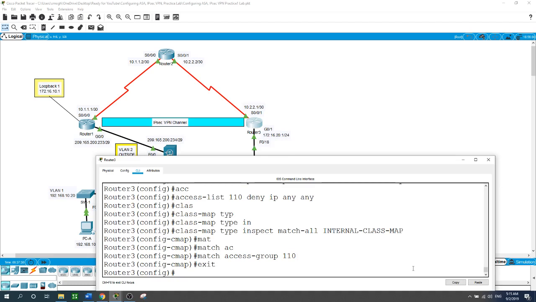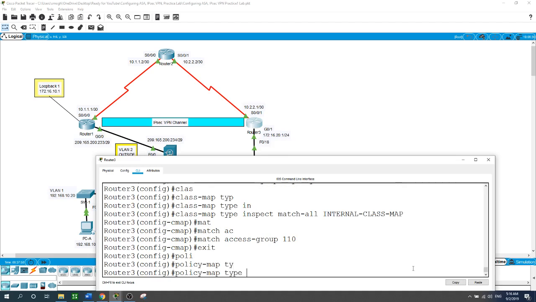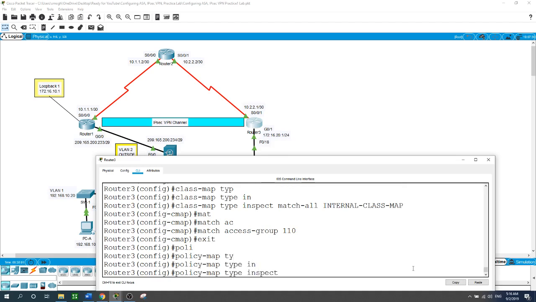Next, I will create a policy map named in-to-out-pmap that uses the class map, which we configured, internal class map, to inspect all matched traffic. So the command goes like this: policy-map type inspect in-to-out-policy-map.